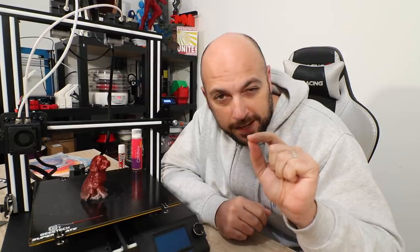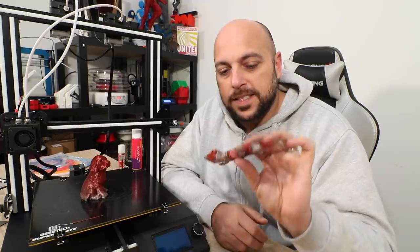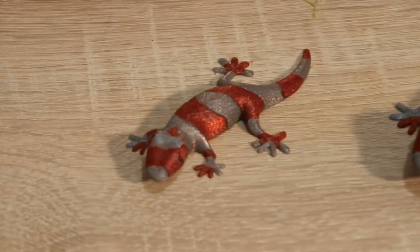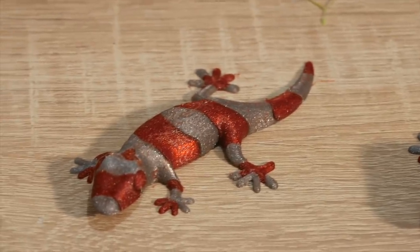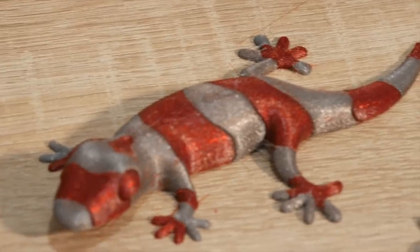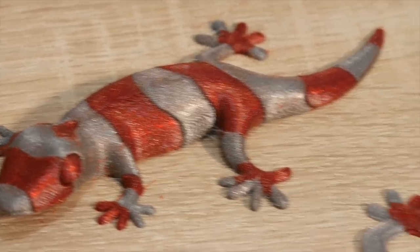It's day two, morning. I did stay a little bit late yesterday trying to fine-tune the profile. I didn't have a lot of success. I printed a bigger one — sorry for my voice, it's getting worse. This was the first one I showed yesterday, and I printed another one here. I'm still struggling a bit with stringing, but that's purely profile settings for the slicer. I know this because the prints that come pre-sliced on the SD card — while I had layer shifts because it was hitting the purge block — there was no stringing at all. So I know it's slicer profile tuning. I just have to spend some more time with that.